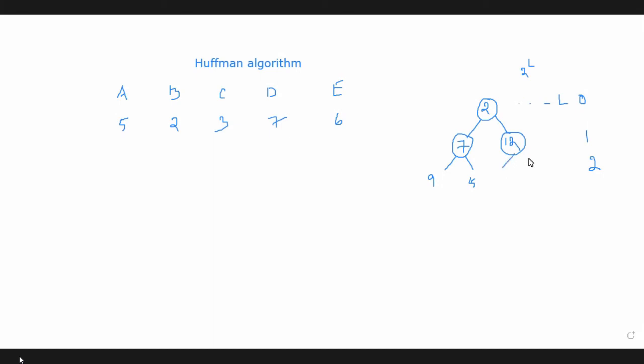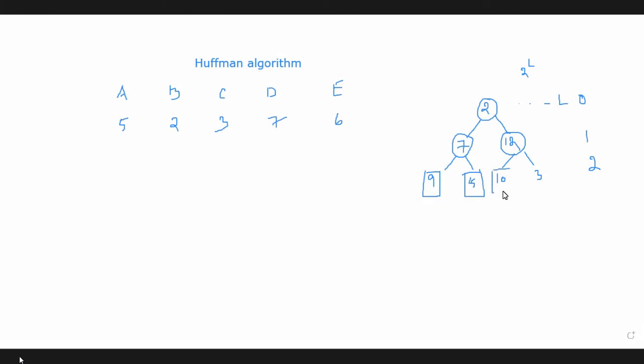And for 12, there are 2 children, one is 10 and another is 3. So now look at this tree. Is it a 2-tree? Yes, because here all the internal nodes have exactly 2 children, and these are the leaf nodes, and we can call them external nodes. And these nodes can be enclosed in this square shape.